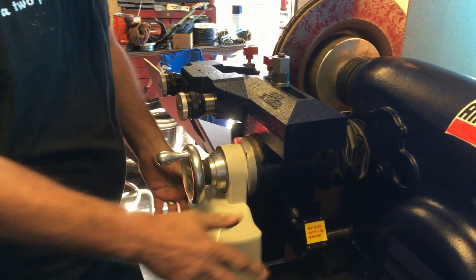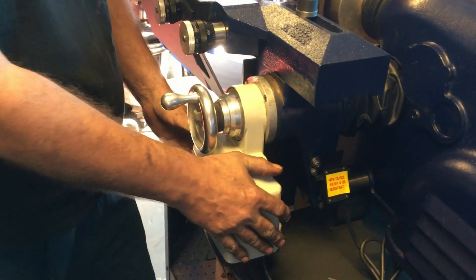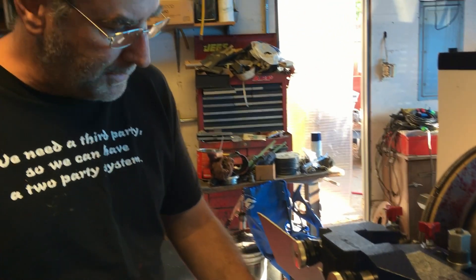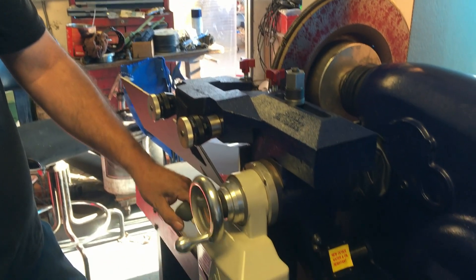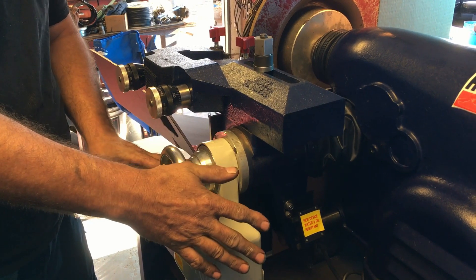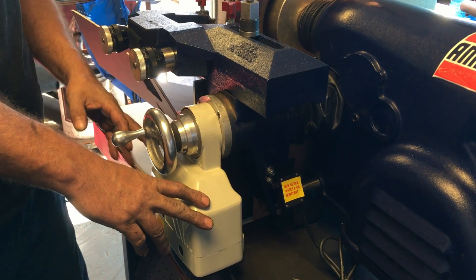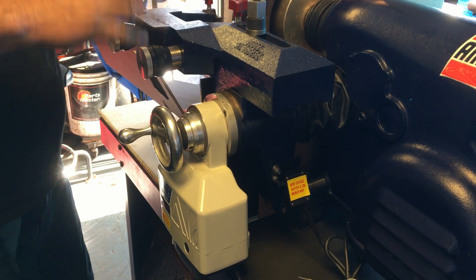What I did with this one was equip it with a power feed like you'd find in industrial equipment — like a mill or a Bridgeport machining platform. It goes in both directions with a variable speed control. It's a reliable, industrial-grade package, and these parts are available from a lot of different sources. Mounting it on here is kind of a pain in the butt, but when it's done it's great.